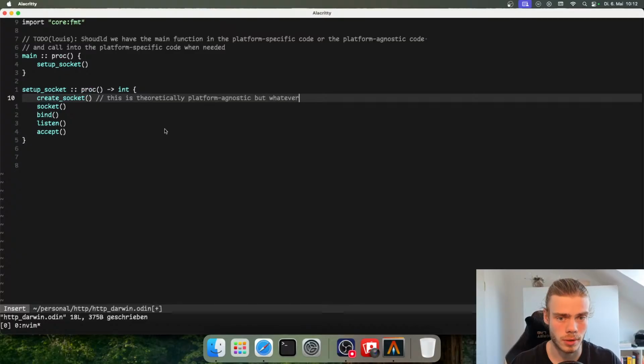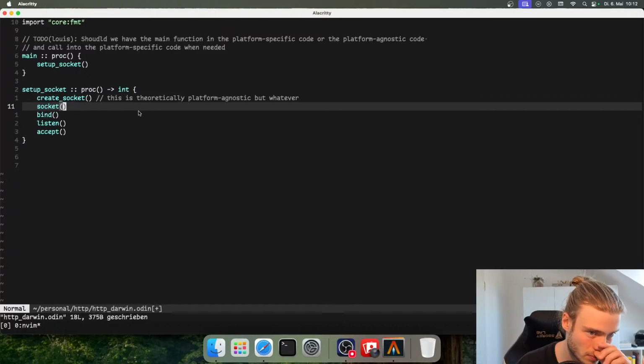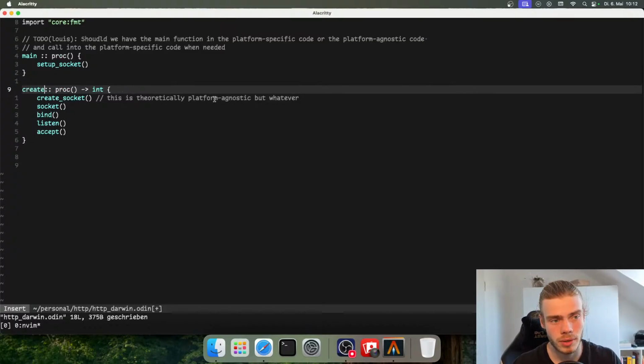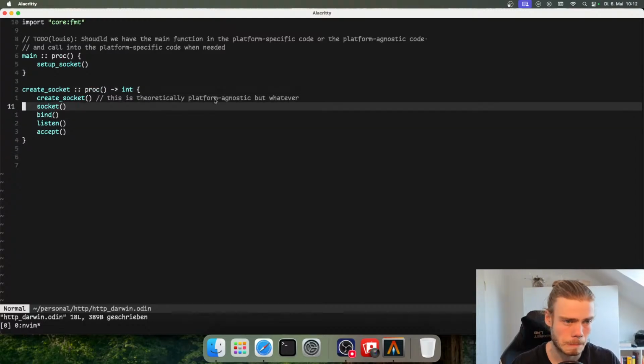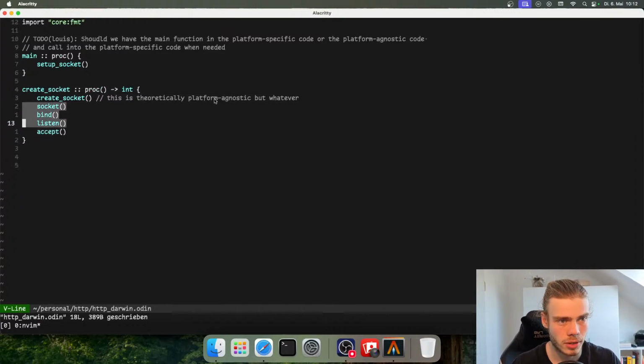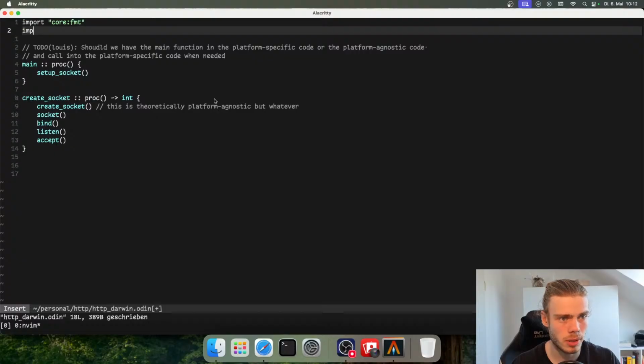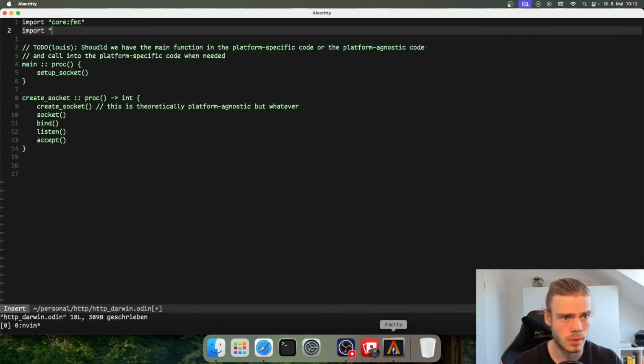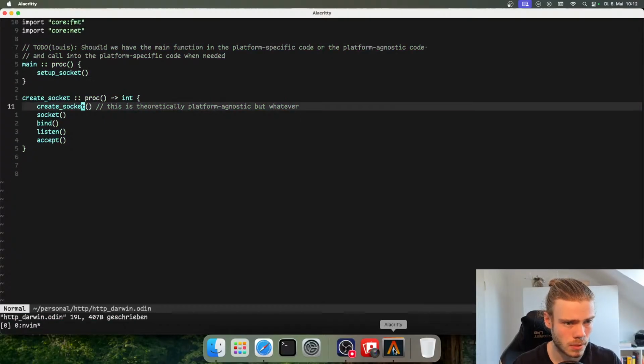But whatever. So maybe we create a socket. Create socket calls create socket. That's probably not possible, but this was in core:net, right? net.create_socket.